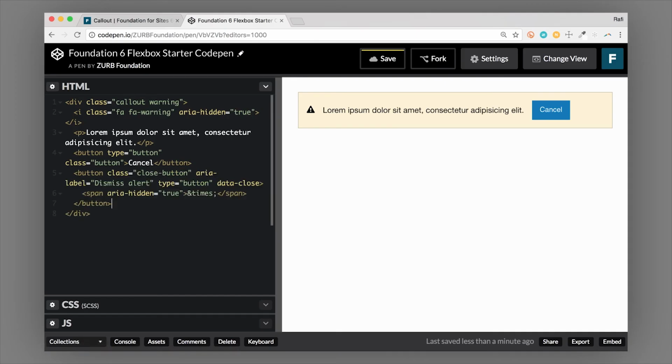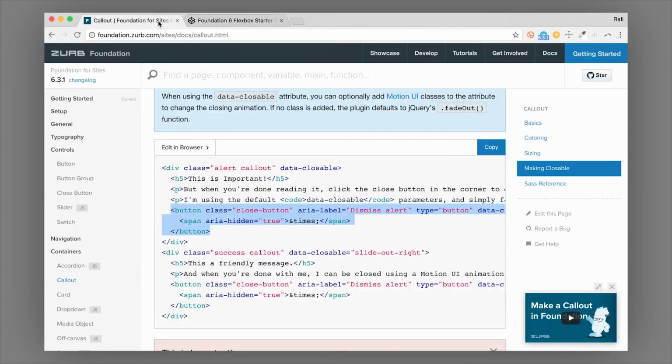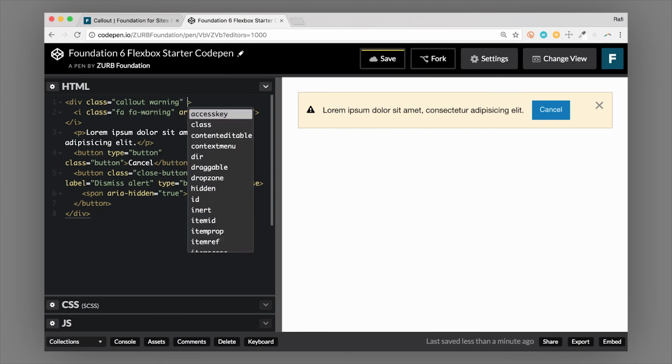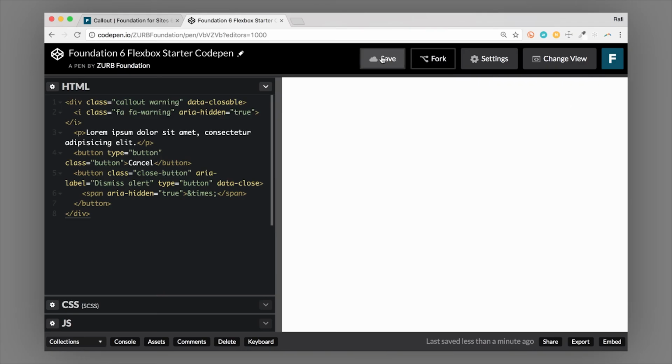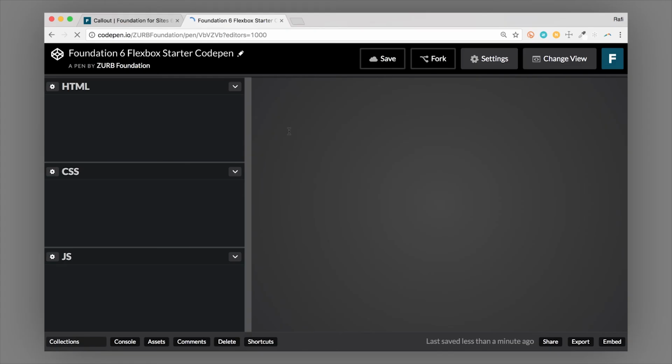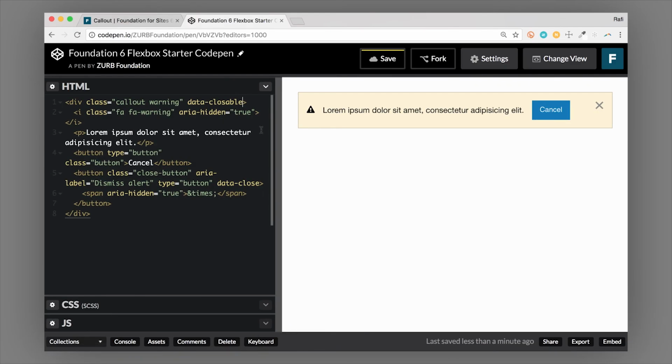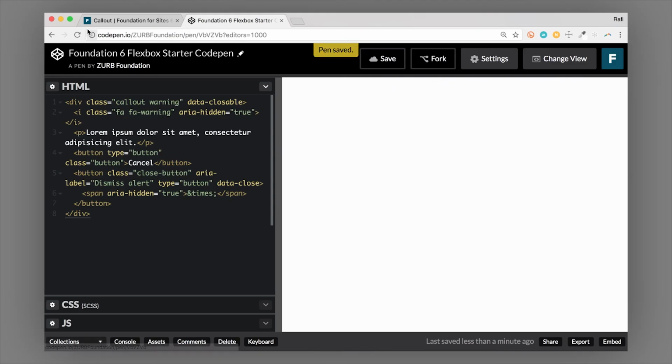So if we paste that close button in here, it's going to create this X here. The data-close tells the JavaScript that this is a close button. Now it's going to look for a closable parent, so that's why we need the data-closable attribute on the callout. So this is the closable parent. Now when you tie these two things together, we can actually close this thing out, which is really awesome. So if I refresh, I'll bring that back into the page. So we can go ahead and close that out again. Great. So that's really handy.